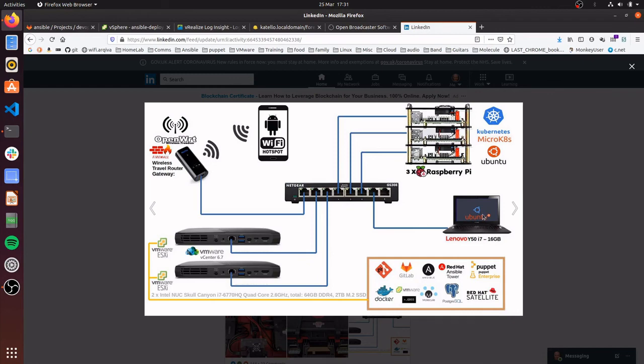Most things are run from this laptop, and these Intel NUC Skull Canyons are quad core, 2.6 gigahertz, 64 gig of RAM each. Sorry, not in total, 64 gig in total, and there's 2 terabytes of M.2 SSD. So that's what we're working from today.